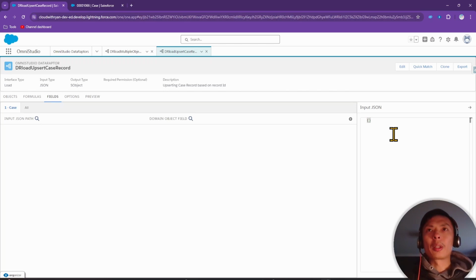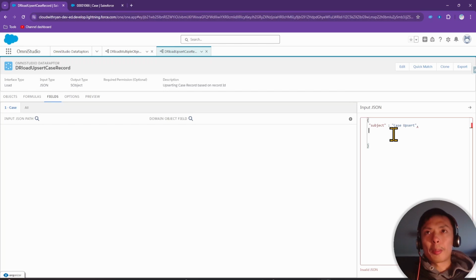So again, open and close curly brackets. We will have a subject field, and we'll update to case upsert. We'll just call it case upsert.